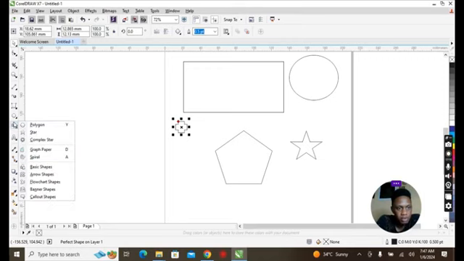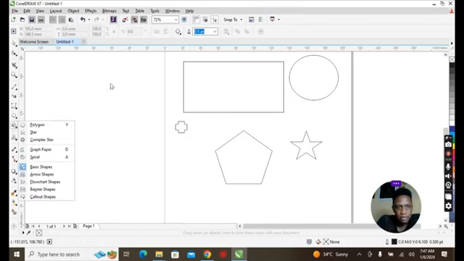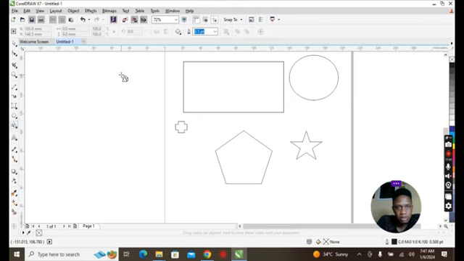Then we move down to basic shapes. So once you click on basic shapes, please pay attention here. Once you click on basic shapes, you can see the default was we're having this cross because I used cross. So once you click on it, you go over to this place. See where my mouse is.